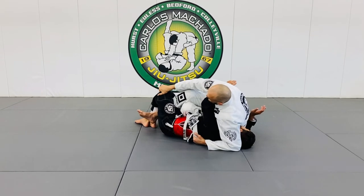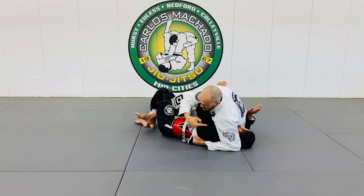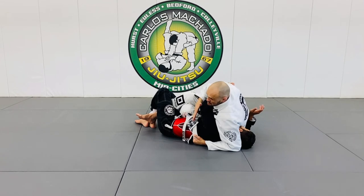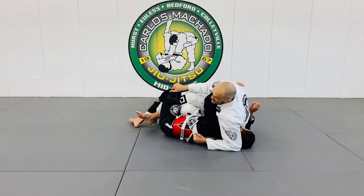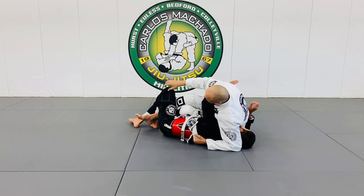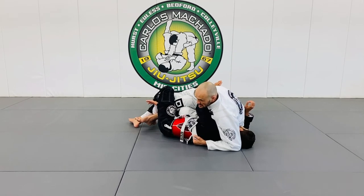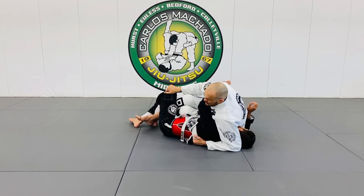So now, as I push pull and I keep myself engaged here, because I don't want him to be able to move his head, because he has an underhook right here. If he exposes this arm here, he's gonna get kimura'd, but for me, it's too far to reach back. So I have to have this leg here, because hooking this leg, controlling this leg, is the counter to the underhook. Always remember, when they have an underhook, hooking this leg, let's say, from a half guard, or from side control, is the counter to the underhook. But here, this is also a counter to the underhook.